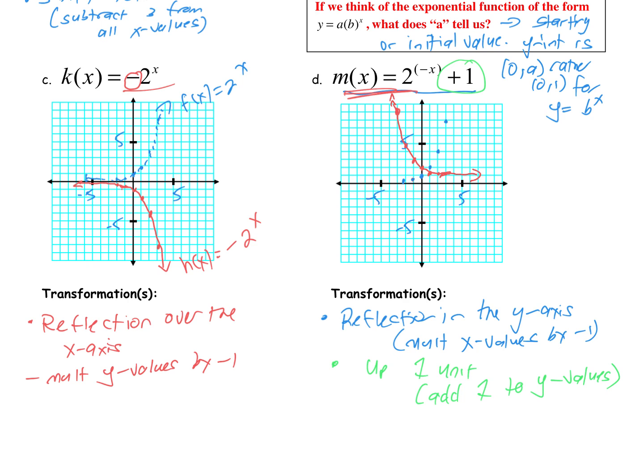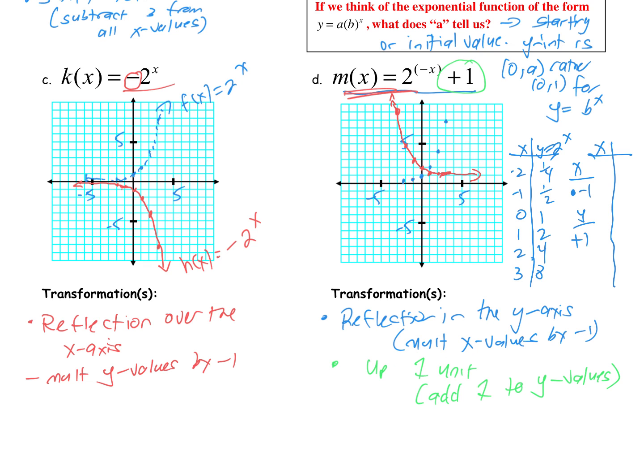And if we wanted to, I could show all these points analytically as well. So I'll do that here for you. So if you don't like the way we did it geometrically, or graphically, y equals 2 to the x. So these were the points we did: (-2, 1/4), (-1, 1/2), (0, 1), (1, 2), (2, 4), (3, 8). And what we did was we multiplied x times negative 1 and y plus 1, and then we got all of our new points.